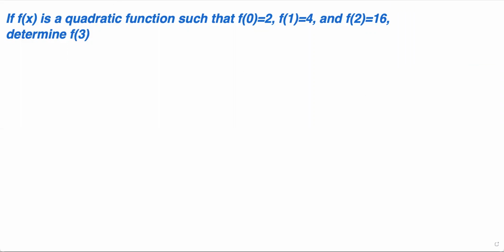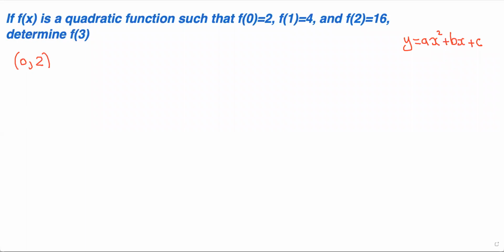Now, I think because it's a quadratic, definitely we need to follow the equation in standard form, which is y equals ax squared plus bx plus c. And with all the givens here, basically they're giving you 3 points, because f of 0 equals 2 just means the x value is 0 and the y value is 2. So the first one is 0 and 2. That's what the point is.